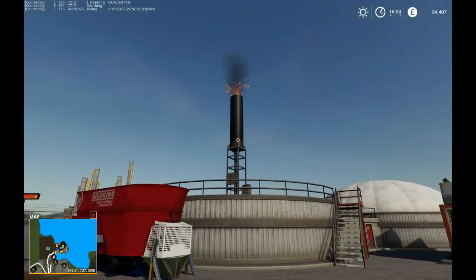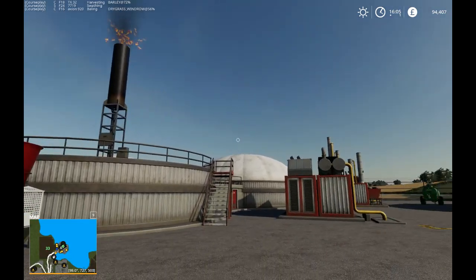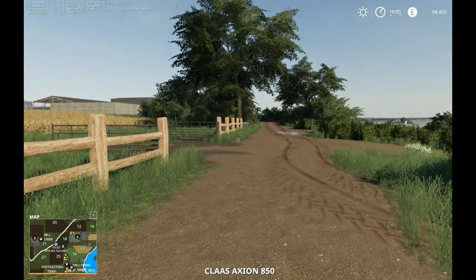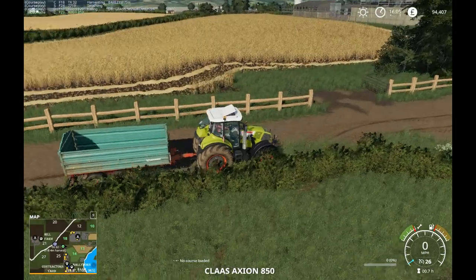I forgot to show you this. I think that's pretty cool. Flames coming out of it. Gas release. So, harvesting. Oh, the barley's at 74%. Let's go and get the harvester emptied then.